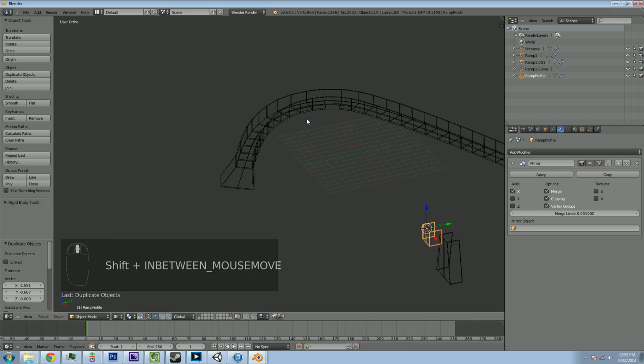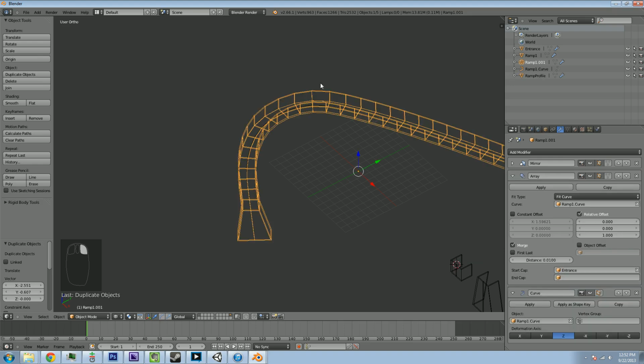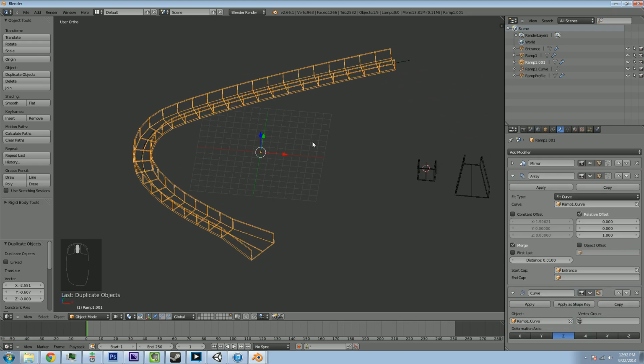But if you want something that's different, I can't think of something to describe that you would want to paint on this ramp specifically, and you don't want it to be repeating on every segment. You want it to work differently, which means you need to do UV mapping based on the whole ramp. Well, you can't UV map this structure as is.